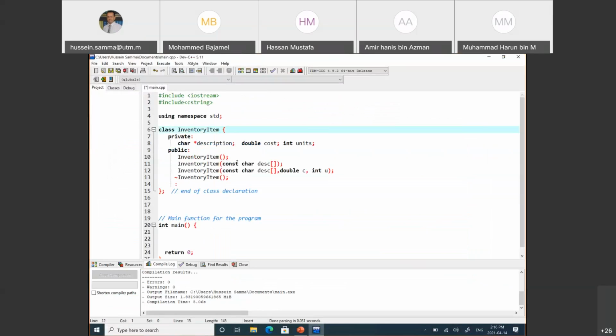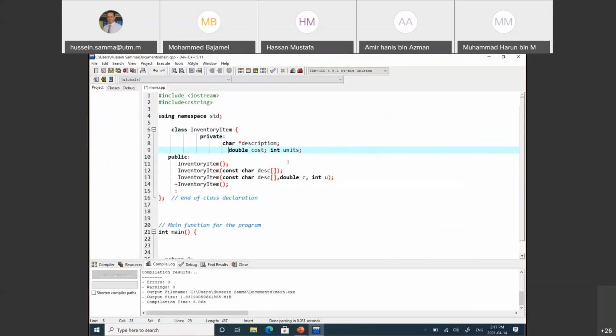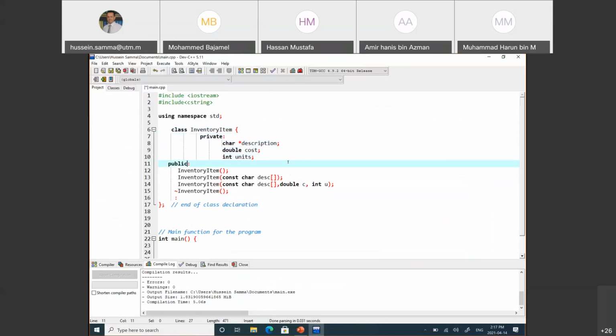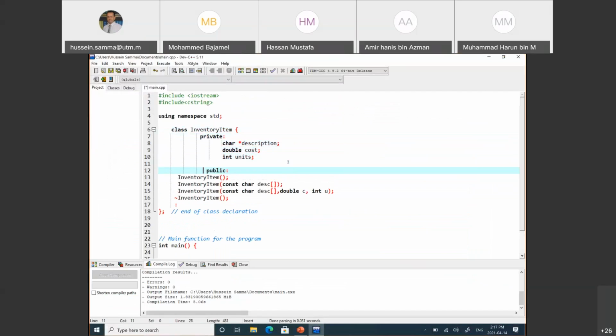Class infantry. What I have inside the class infantry, I have the private section. Inside the private section, I have three variables. The first one is a pointer. The second one is the cost, which is of type double. The third one is the units of type integer. So this is the public section here.